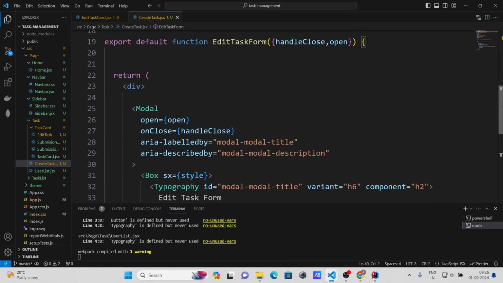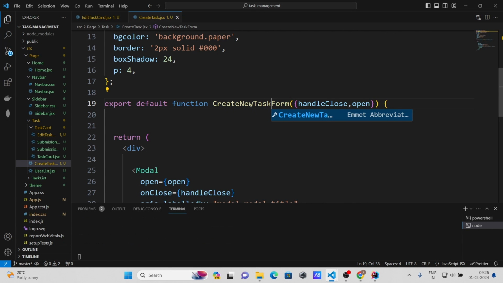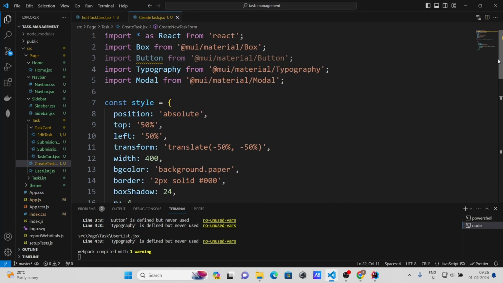And now let's change the name first. Instead of edit form, I will write here create new task form. Great. Now let me go to sidebar.